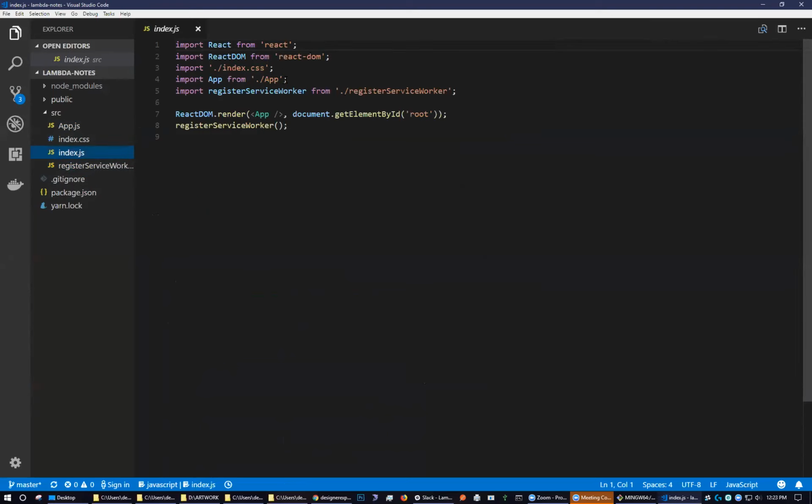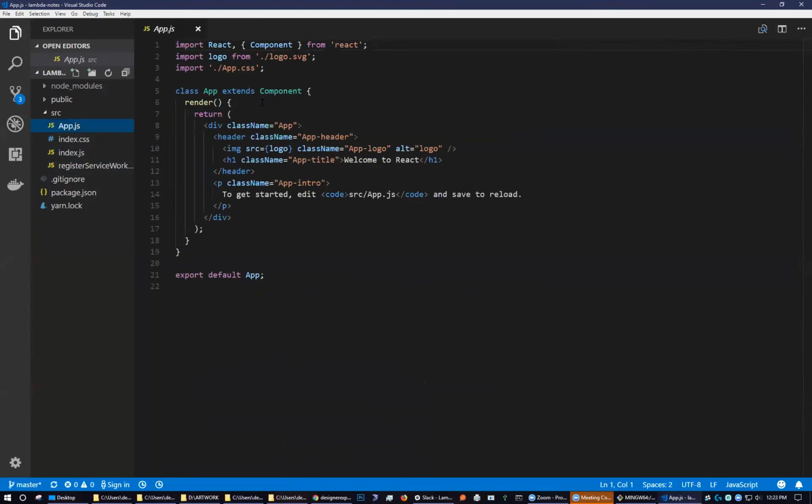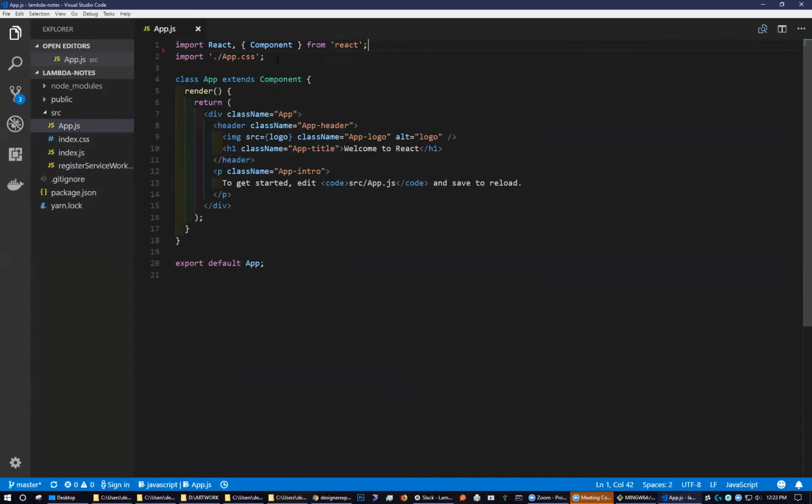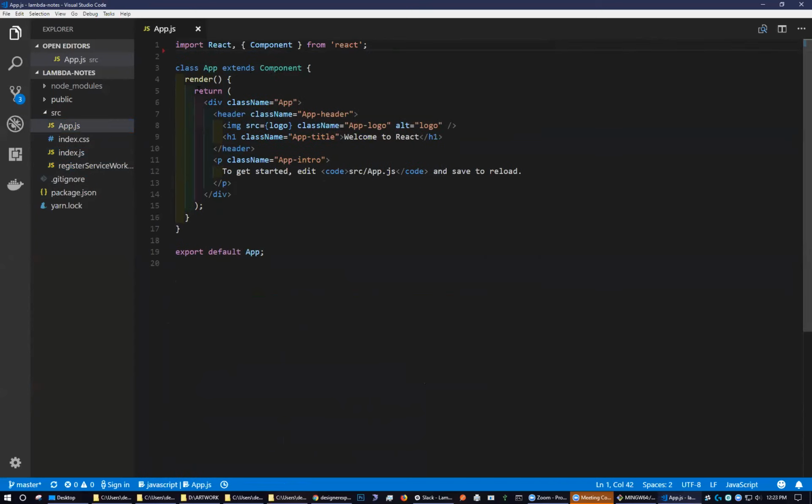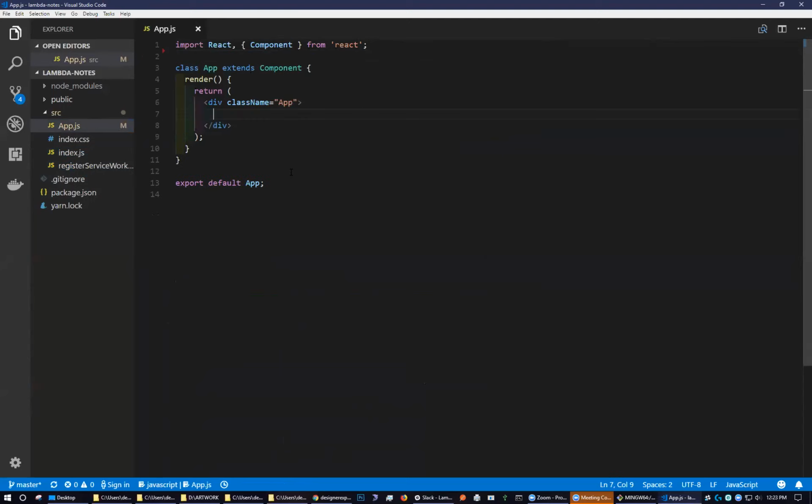So, for example, inside here, I'm good. Everything in here is inside my folder. Inside App, however, I don't have the logo anymore. I don't have App.css anymore. And all these things I am going to remove. I'm even going to remove that class name, and I'm going to have a placeholder for App. So at this point, I have a very basic application that should render placeholder from App, hello world.